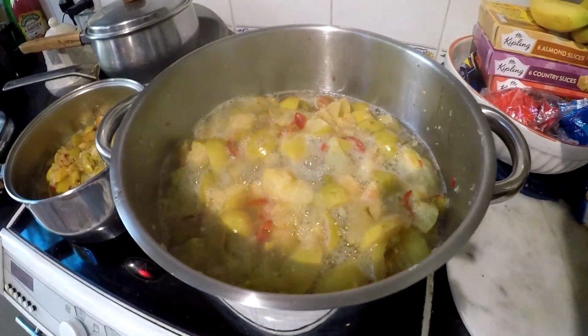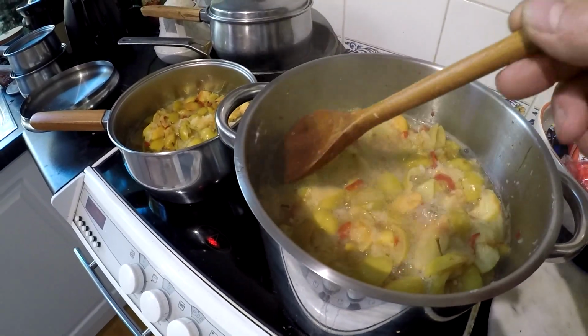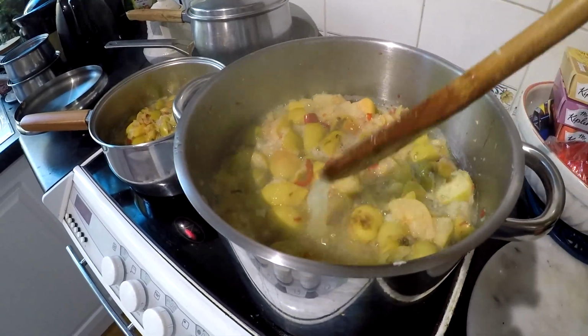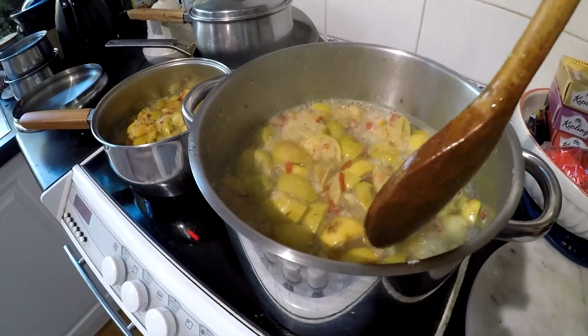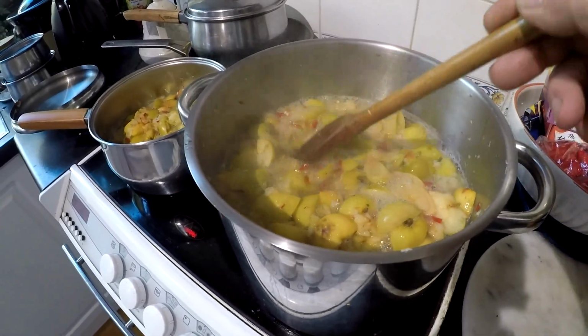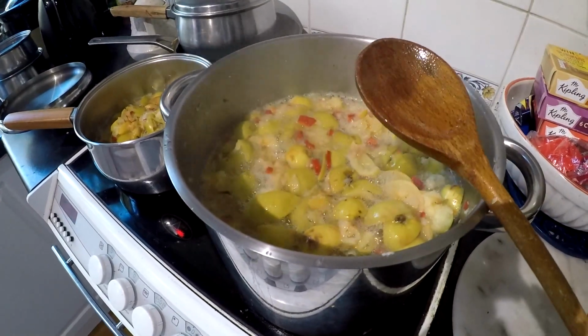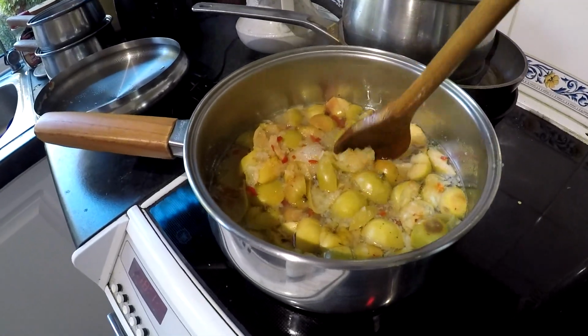And you can see that's just simmering nicely and the apples are just starting to go into a bit of a mush. So I'm going to leave this going for about half an hour, 3/4 of an hour maybe, just so that they go into real, real mush and it reduces a little bit. And same with that one. Give that one a little go.